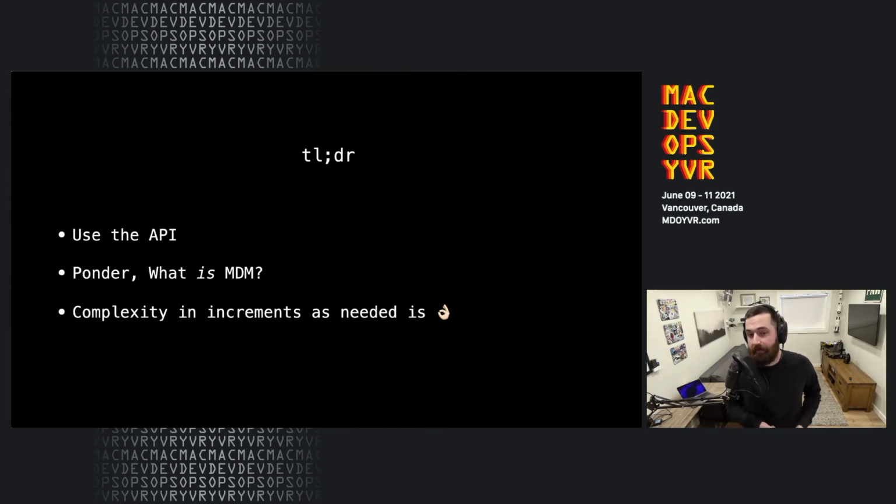That's a benefit I understand that a whole lot of people don't actually have, whether it's internal constraints to their environments or internal political things. I get that. But if you're ever presented with that, it's something good to think about. What do I really need to use this for? And then what can I also use it for? That type of thing. And I think personally that complexity in increments is okay.